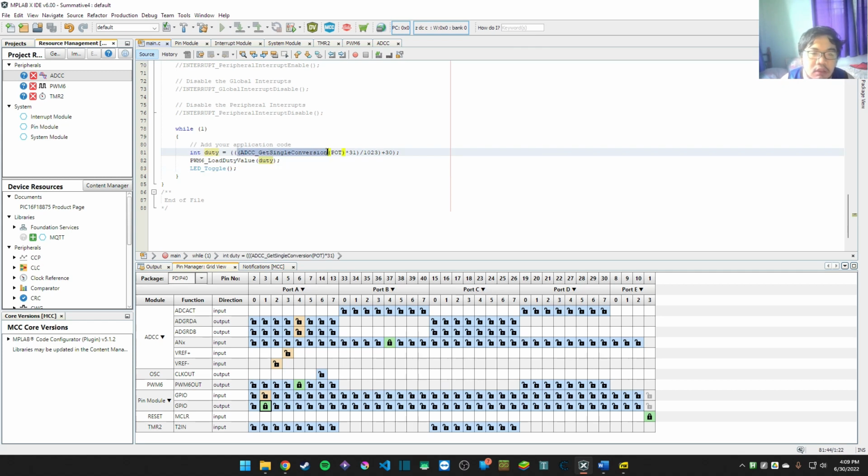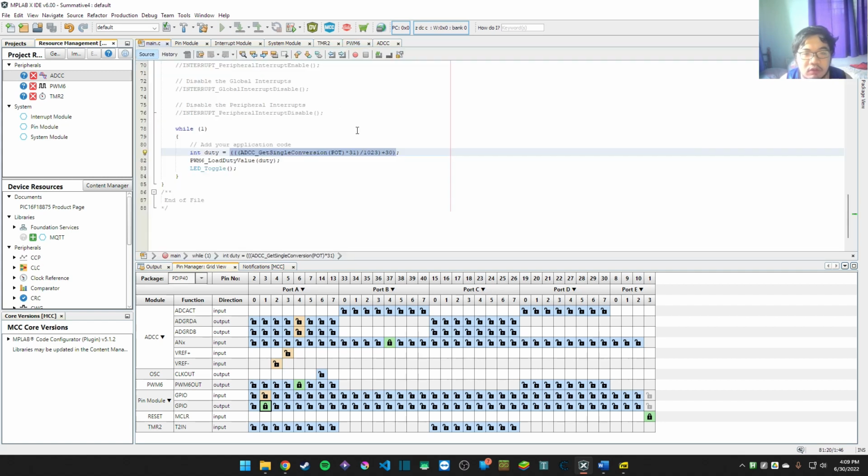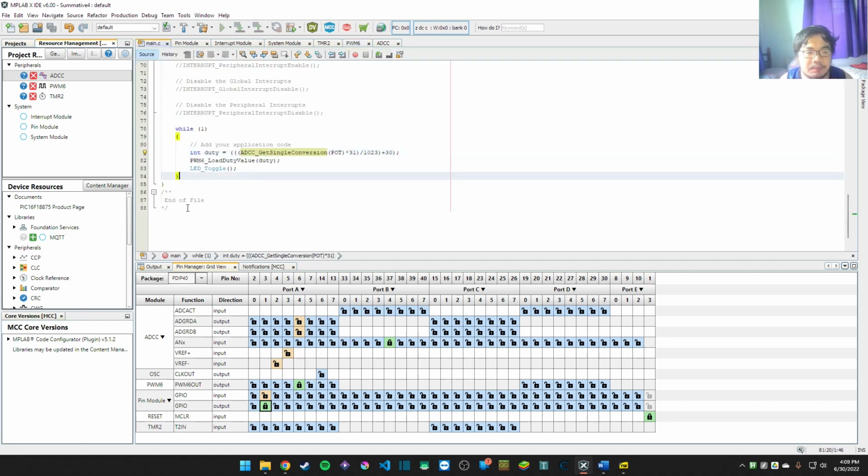So again, this formula converts the range that we get from the potentiometer, which is 0 up to 1023, to the range of a pulse of 1 millisecond to 2 milliseconds, which has a PWM DC value of 30 to 61.